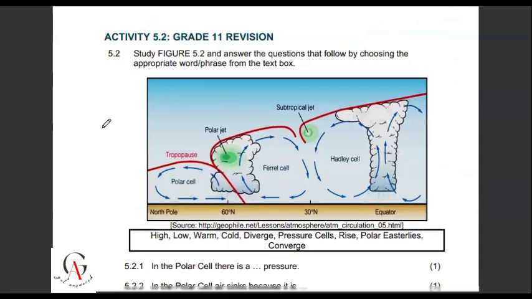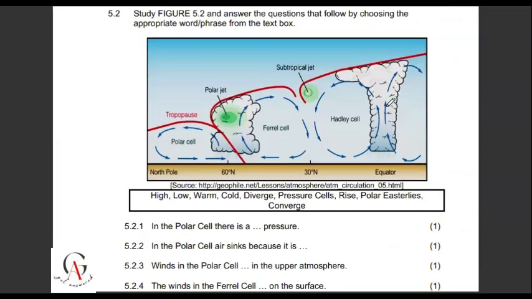What you are seeing here, these three circulation cells are the same cells that we have been talking about on the globe. So the North Pole is indicated here, meaning we have 90 degrees to the north here, and we have our 60 degrees to the north and 30 degrees, and we have our equator, which is 0 degrees. This is the subtropical high, this is the subpolar low, and this is the polar high, though on a flat landscape. But basically, it's the same thing.